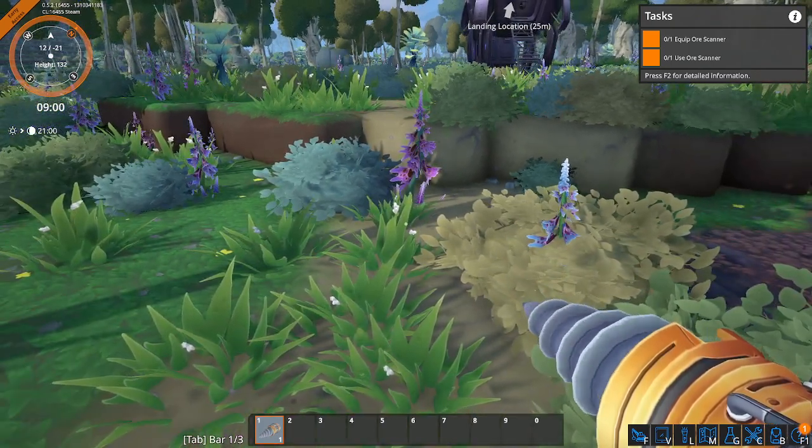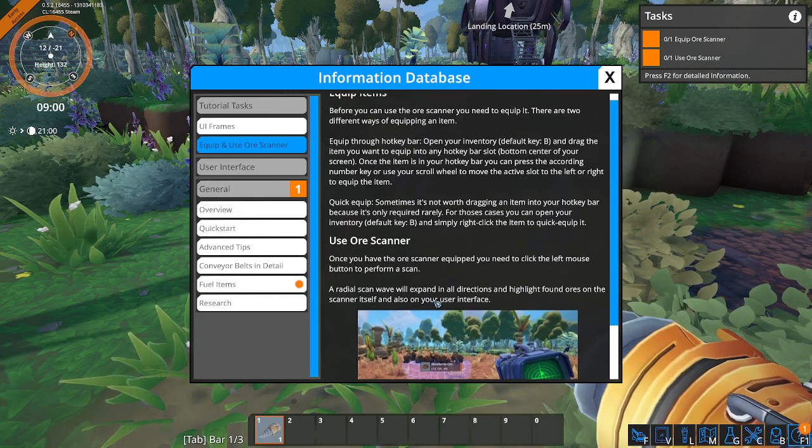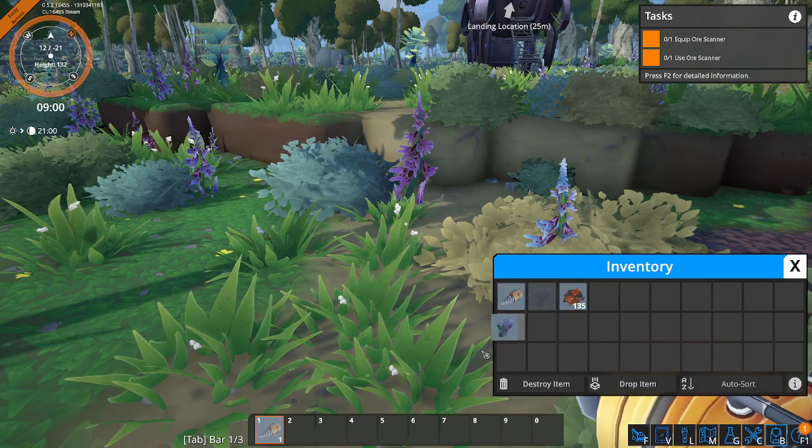Okay, so I don't see the ore scanner. Press B. Well, there we go.